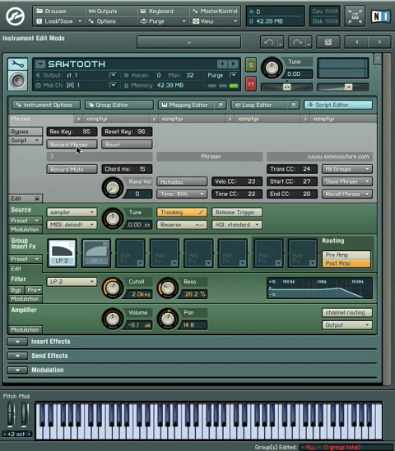Now, in order for the script to know whether you're playing chords or two notes very quickly, we need to set the chord millisecond length here, which is set to 15 milliseconds at the moment. Any notes played within 15 milliseconds will be considered a chord. Outside that will be considered separate notes. So we can lengthen this to 25 if we're feeling a bit sloppy.